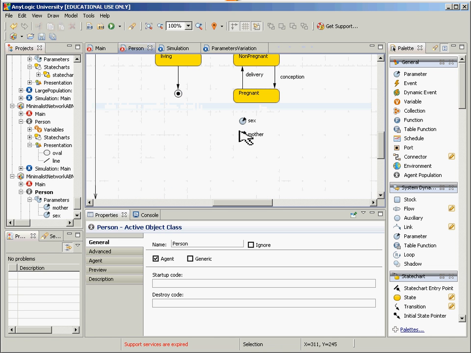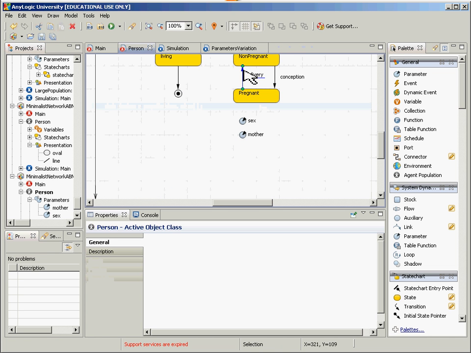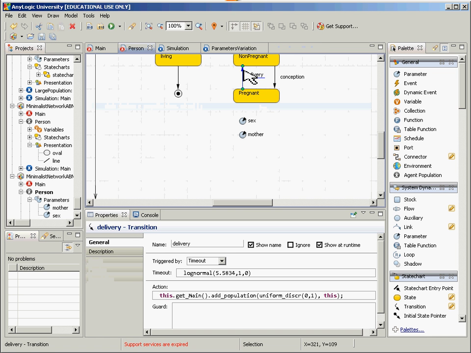But the main point I want to make: do people understand what's going on here? We have the baby. Every person in the population has two characteristics, sex and mother. Sex is an int, 0 or 1. Mother is a reference to a person in the population. When I create a baby to add to the population, I'm creating a new person. Its sex I determine through a coin flip, and its mother is just the mother who's giving birth to it. Does that make sense?